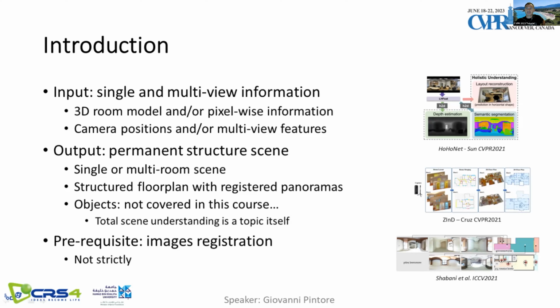It should be noted that in this course, for time reasons, we don't cover object detection and recognition, in general everything about total scene understanding, which is a topic by itself. A fundamental prerequisite here is image registration, that is having the pose of each image in the same reference space. However, we'll see how this is not strictly required for modern data-driven approaches.